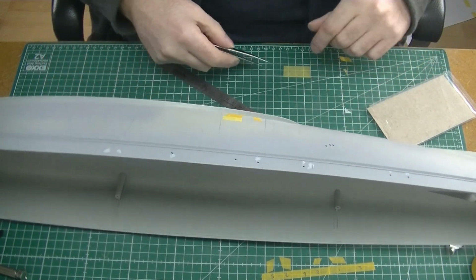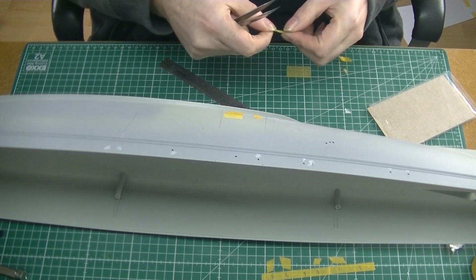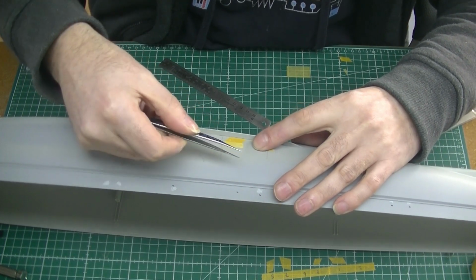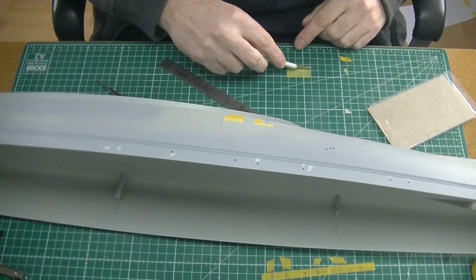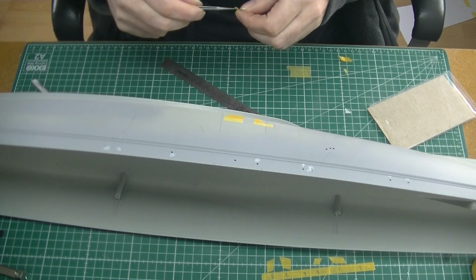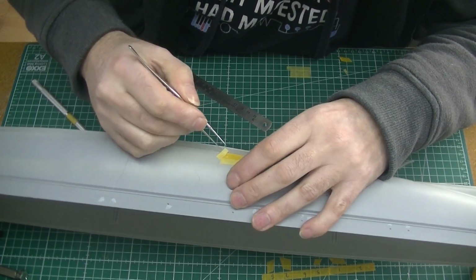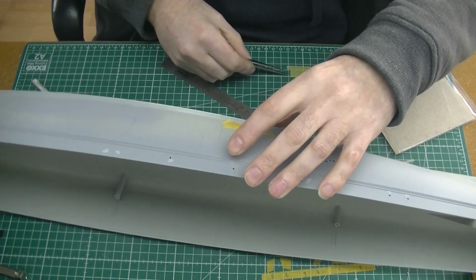There's probably simpler ways to do this. There's most likely simpler ways to do this, but I don't know them, and I don't plan on using them, because this is what I came up with, and this is what I'm going to do. And whether it works or not is something that the future will tell us. So I'm going to be masking away like this. That's in place.